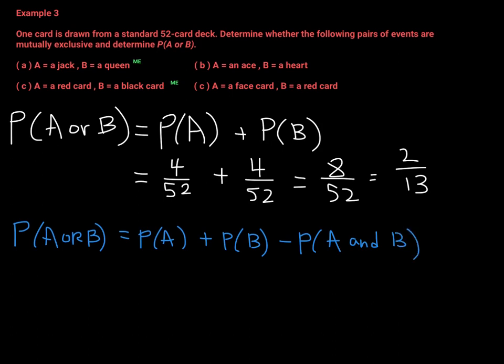All right, what's the probability of A happening? Remember here in this case is getting an ace. Well, how many aces are there? 4. There's an ace of hearts, an ace of diamonds, ace of clubs, ace of spades. So 4 out of 52.